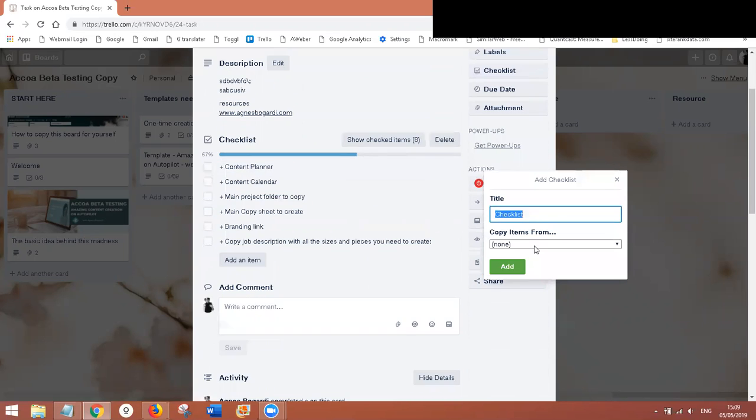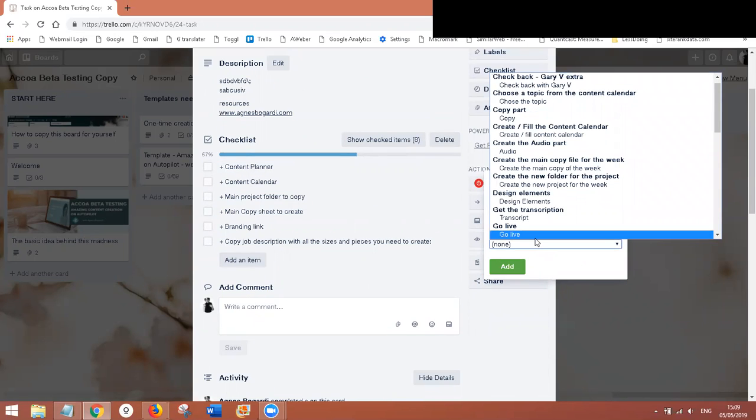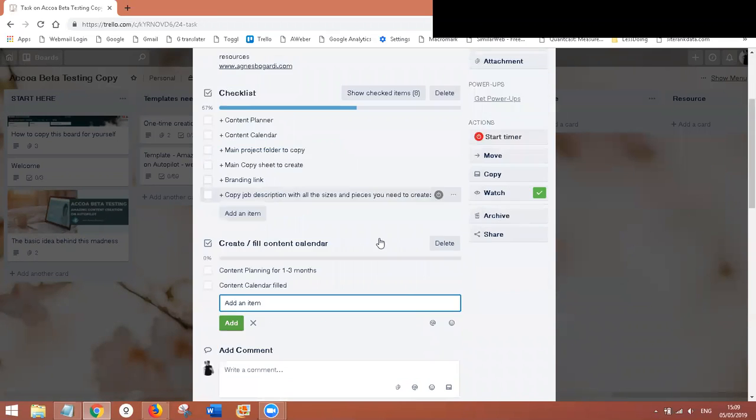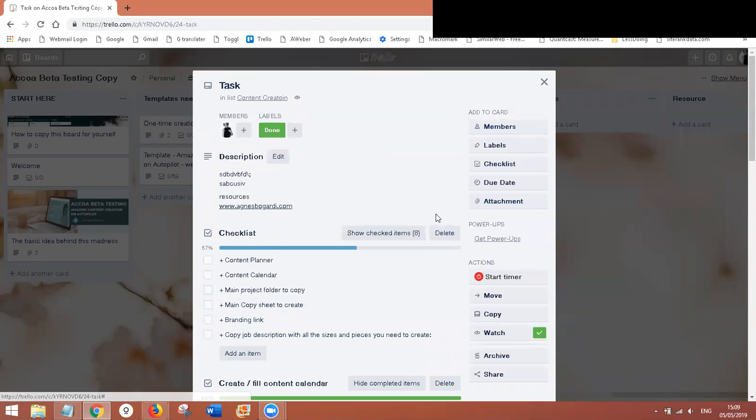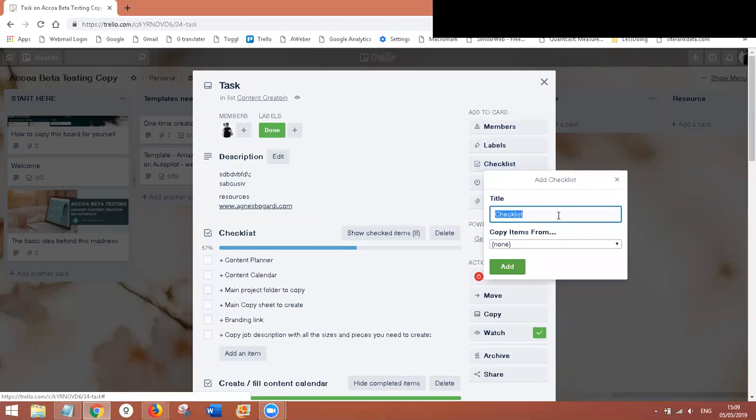What other thing is cool as well? From the checklist, you can copy checklists from other tasks. So if you want to duplicate something, for example, I can, from the creative field, the content calendar, add the checklist here. So I'm adding it, and see, it appears here, and I don't need to add one by one. So if you are not copying the whole task, then it's pretty handy that you can just copy a checklist from somewhere. You can create templates. You can go really nuts with this. I love it. Okay, so that's the checklist.